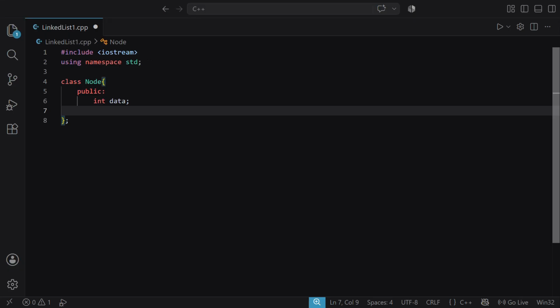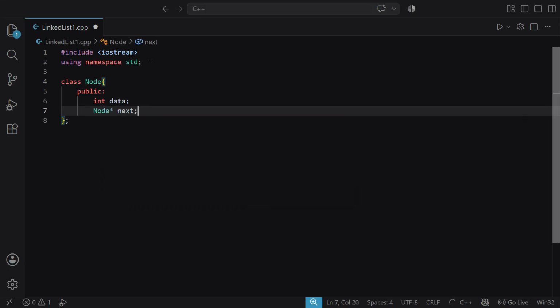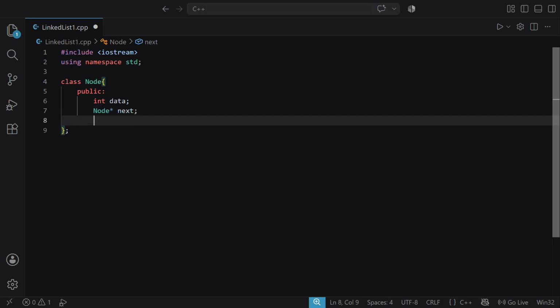Now the next thing is Node* next. This is the heart of a linked list. It does not store another node, it stores the address of another node. That's why it's a pointer. Finally, we'll make the constructor here.